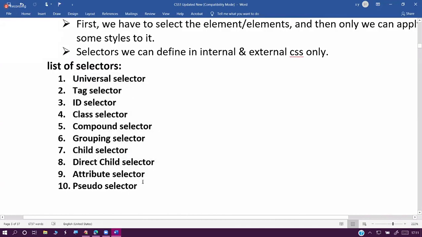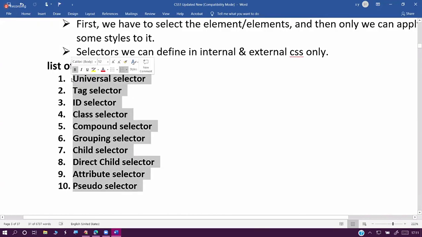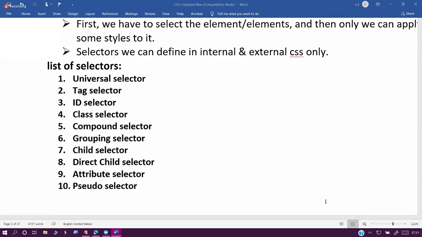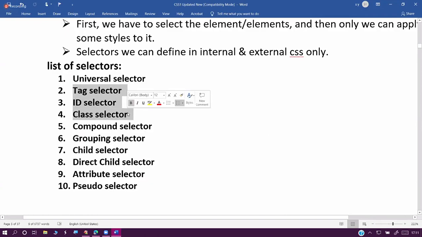Sir, there are 10 selectors available in CSS. The 10 selectors are used in 10 different situations. I'm not going to cover the different situations now. Already 3 situations I clearly explained in HTML starting time. What is a tag selector, ID selector and class selector?